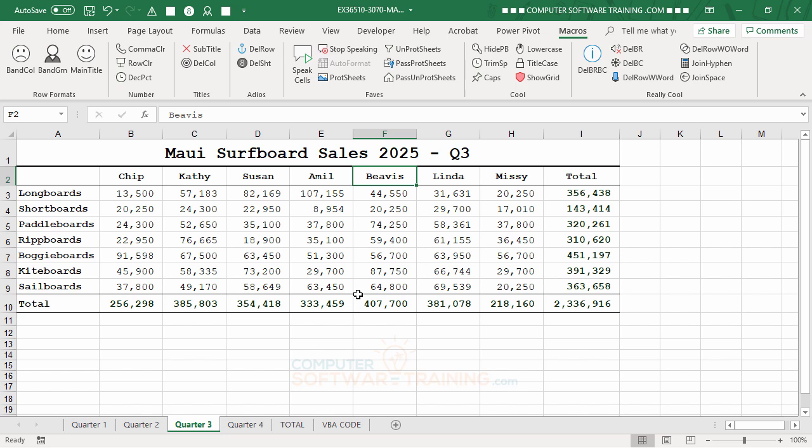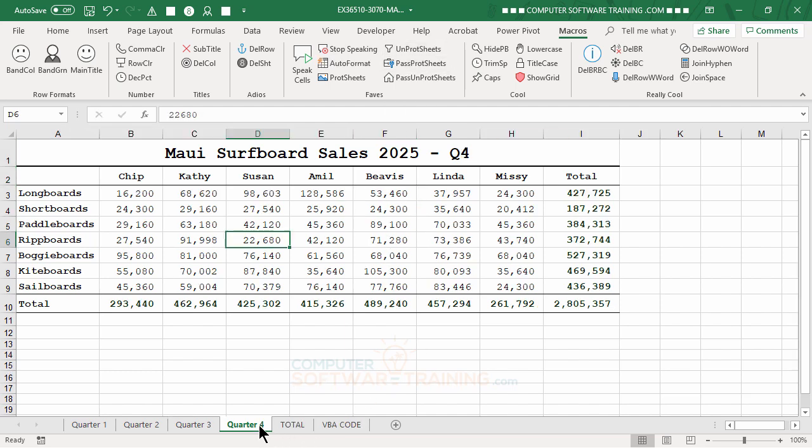So that's pretty cool. And then if I want to turn off the protection, all I have to do is just hit unprotect sheets. And now they've been unprotected. So now I can go anywhere. I can go to Q4 and make a change to this one here, and no problem. All right, so hopefully that helps you. These are pretty good little macros there. So whichever one you go with is up to you. If you do go with the password ones, you can specify no password when it asks you for the password, and therefore you won't have any need for a password.